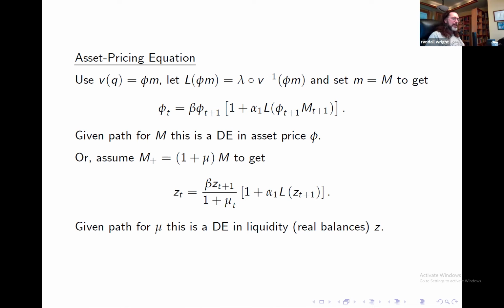So when they have convenience, they have to assume a functional form for convenience. And here that emerges as an outcome of these deeper features of the specification, including the search, the matching, the terms of trade, and everything else. So they call it convenience, and I call it liquidity. But both approaches are meant to add a term into the asset pricing equation so that it can have a return higher than its fundamental.